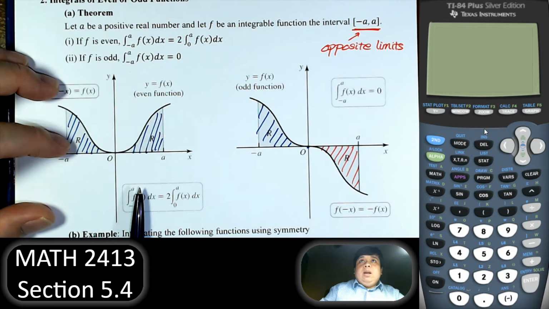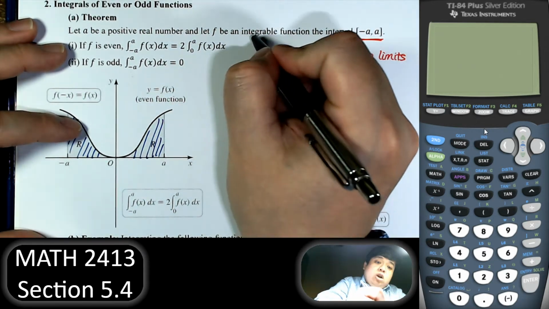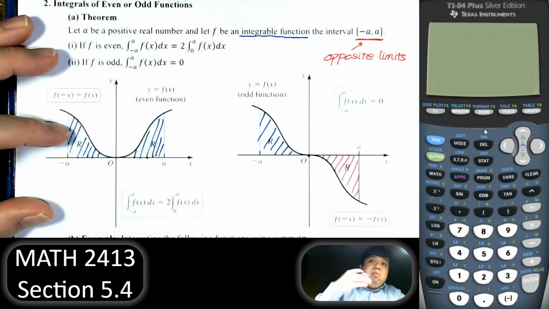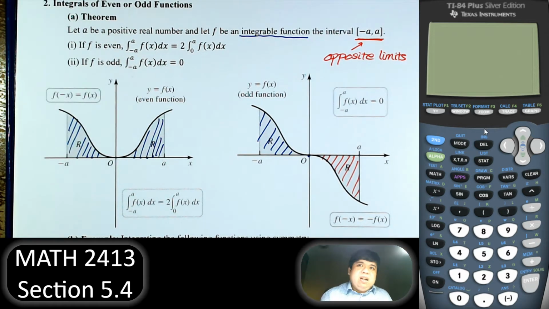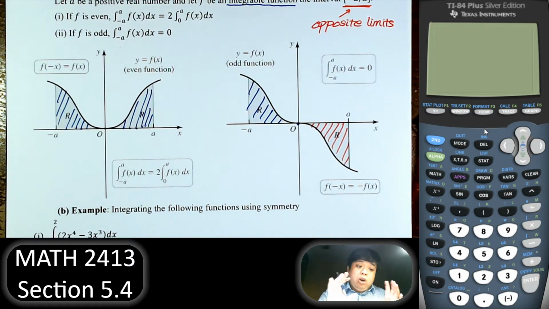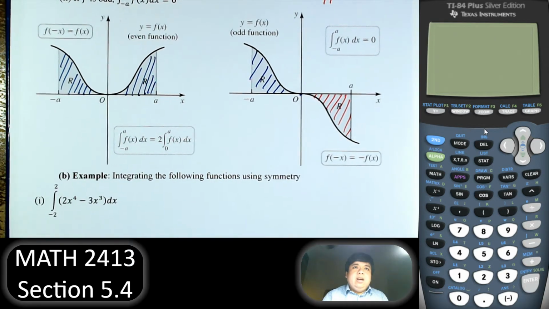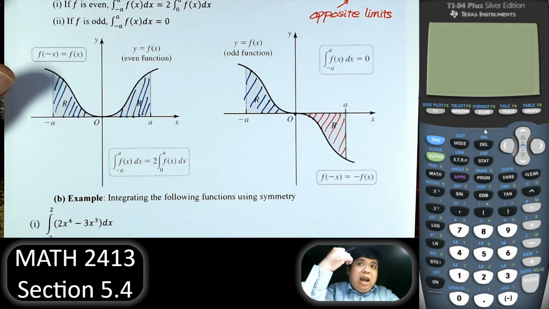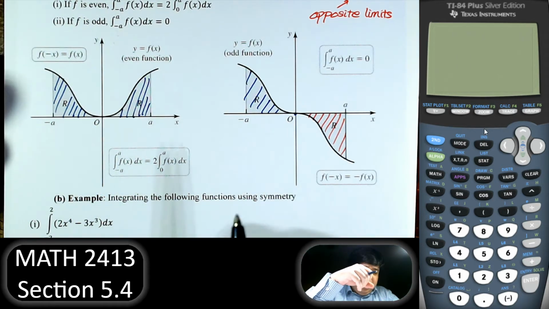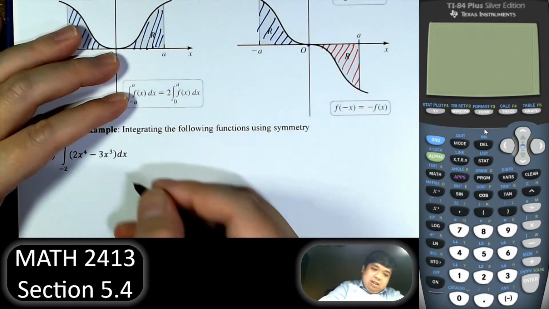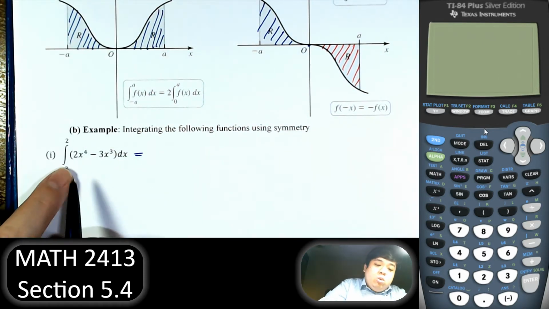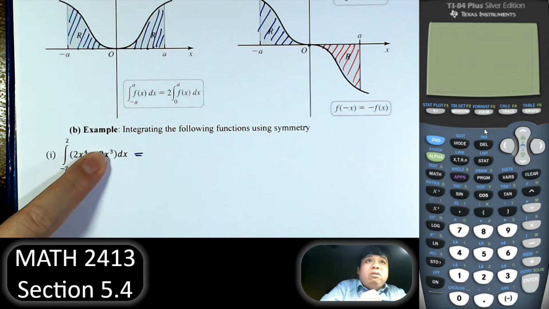By the way, of course the function has to be integrable. Even more than that, the function has to be defined when we use this. If it's undefined, yeah, that could be something complicated. So we're dealing with only functions that are defined. So symmetry helps us a lot in this case. So how did that work? Let's look at the sample here. So first we look at this. This is even, that is odd, right?